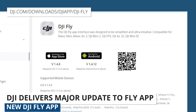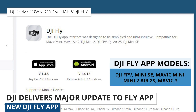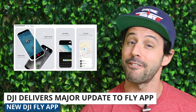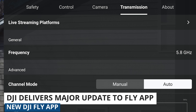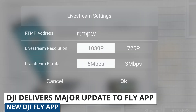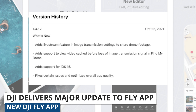Next up, the DJI Fly app received a big update. The DJI Fly app is the flight software used in the following drone models: the DJI FPV drone, the Mavic Mini series, the Air series, and also the Mavic 3 — which is interesting because the Mavic 2 Pro series used a different app, which frankly I used to love, but after using the Fly app with my Mavic Air 2 these last couple of years, I've really grown to love how simple and intuitive the app is to use. This new version will allow you to stream live video, using your smartphone's or tablet's internet connection as the uplink, which you can find under the transmission area once you've updated to the newest version. Other updates include the ability to access archived drone footage captured just before a loss of signal, as well as small fixes to improve the overall quality of the app and address bugs found since the last update.